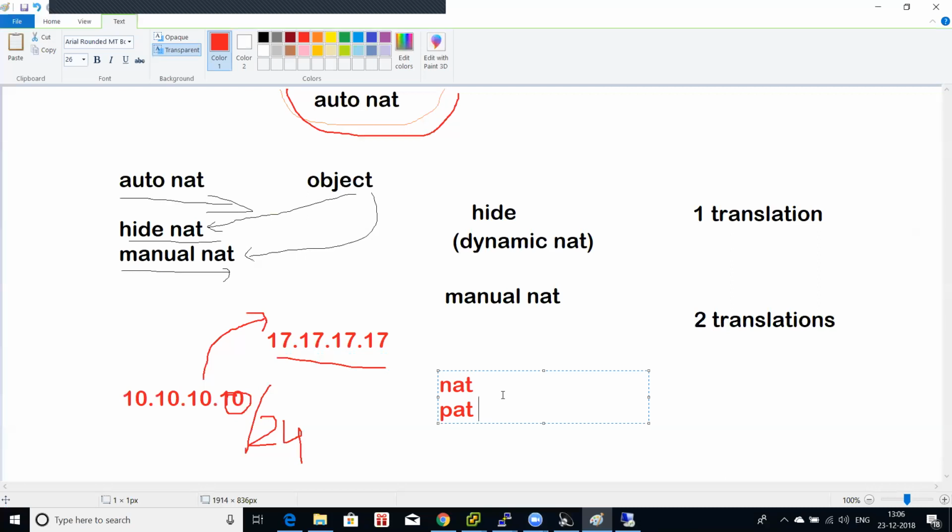You create two rules. For the host that you want to have a dedicated IP, create a dedicated NAT rule. For the rest, you create a PAT rule so that they will all use the one public IP to go to the internet. But this server has importance, so you assign one dedicated IP to him so that he always has a fixed IP. That is 100% correct.